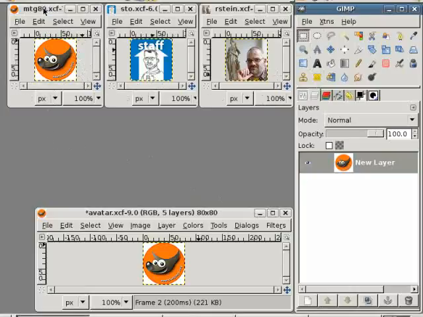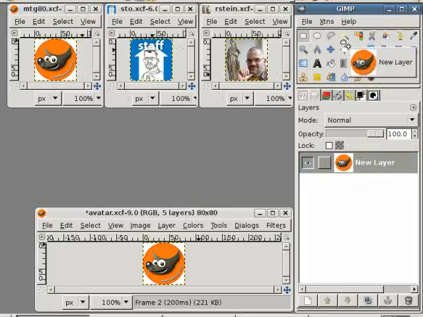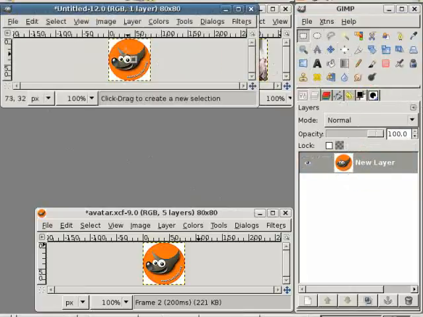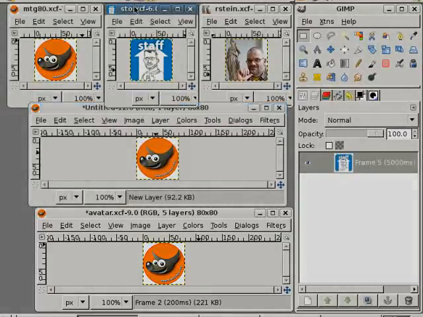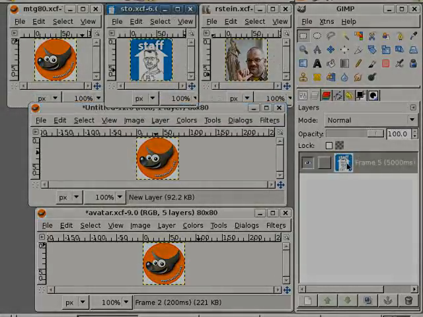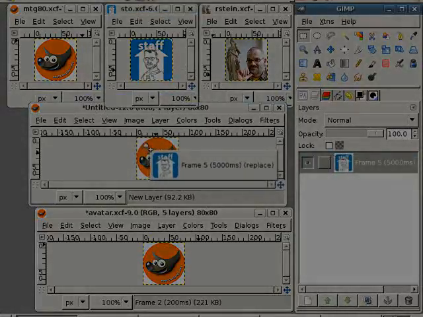So again, select this image, pull this new layer over here, and now I have the base for my scrapping here again. Pulling this one over and selecting opacity.